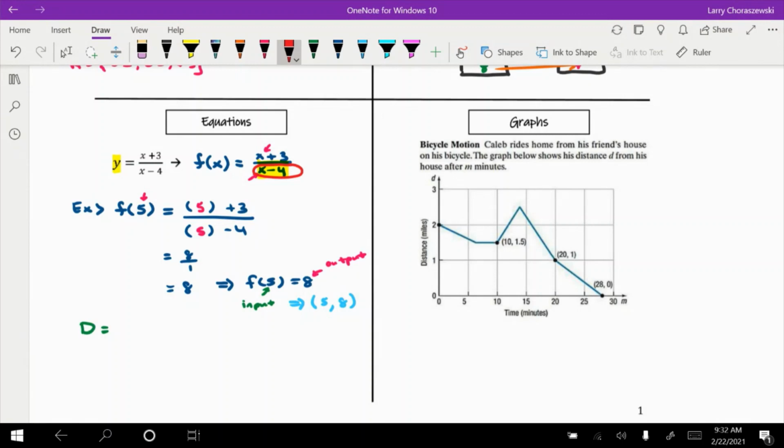So looking at this denominator, if we were to plug the x value of 4 into it, we would get division by 0. So we want to steer clear of that x value. I'm just going to note that x cannot equal 4. Any other x value can actually be plugged in because it's only 4 that creates division by 0.